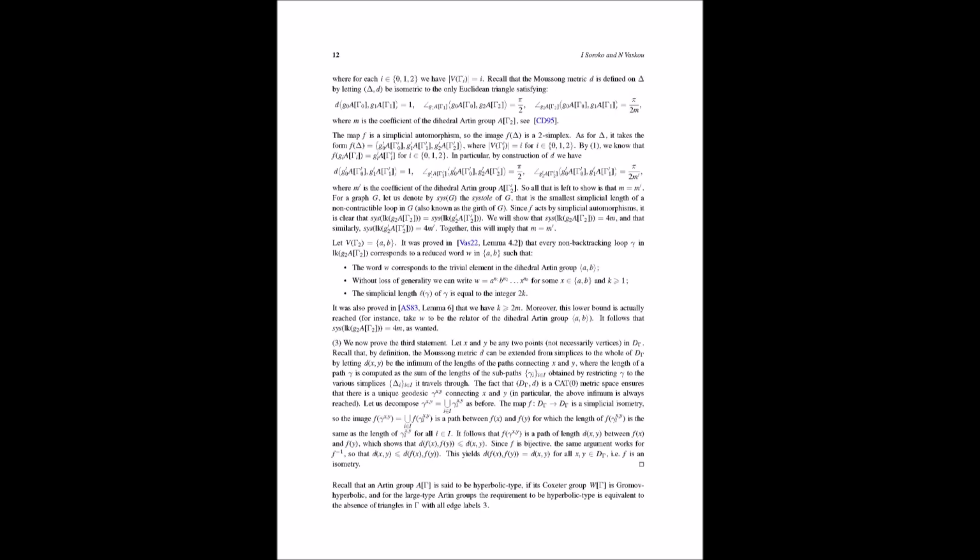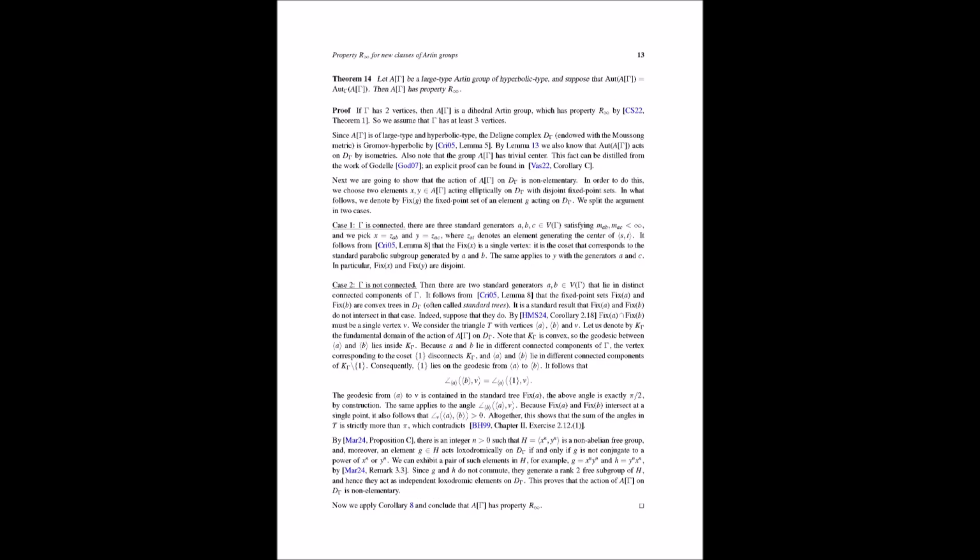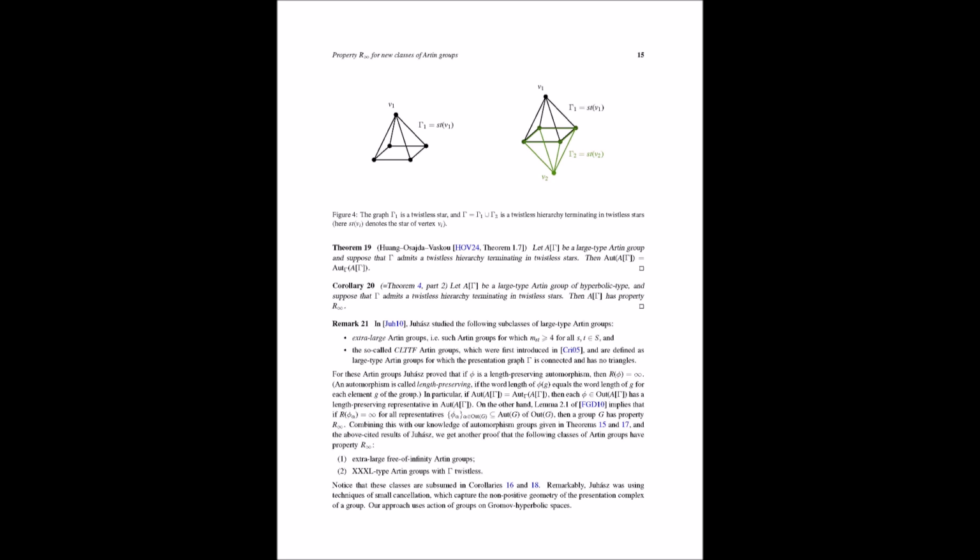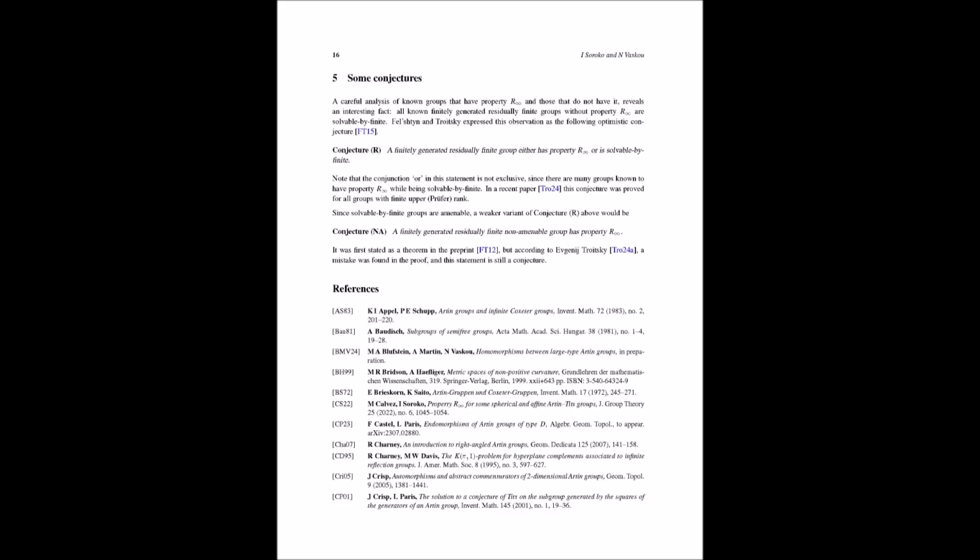Absolutely. And this research is a perfect example of how mathematicians are always pushing the limits of what we know, making connections between different areas of math to discover amazing things. So using this approach, these mathematicians were able to prove that all these new types of Artin groups have this property R-infinity. They had a lot of success. Yeah, using this connection between surfaces and Artin groups, they show that a whole bunch of Artin groups of type Dn, specifically when n is greater than 6, have property R-infinity. But there's one specific case they couldn't quite figure out using these tools, the A-D5 Artin group.